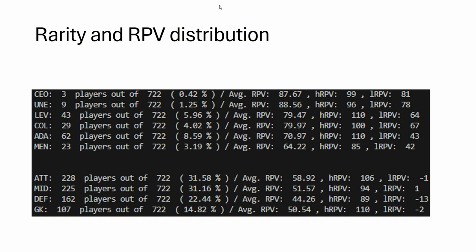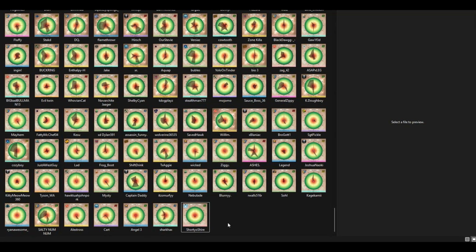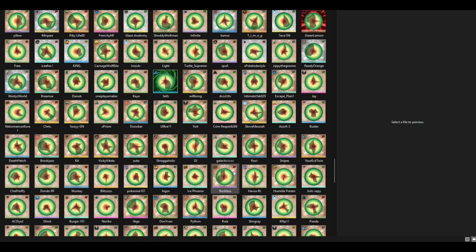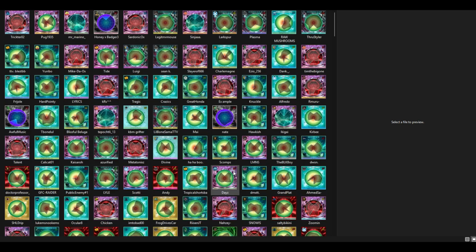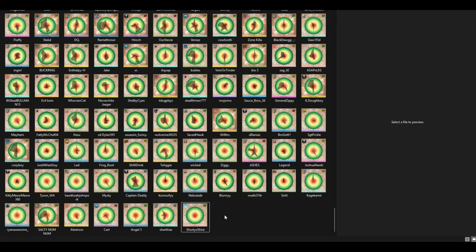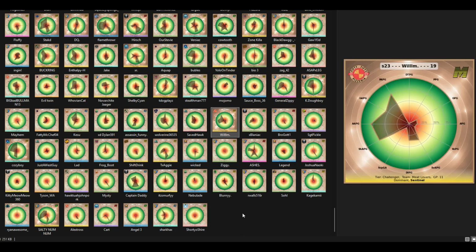All right, and lastly, this is every single player in the data set as of match week 9, right here, all 722 of them. So going from the bottom and just looking at traits here, not attributes, because it's kind of hard to tell. It's easier to tell ones with traits. So strong suits for any given stat.